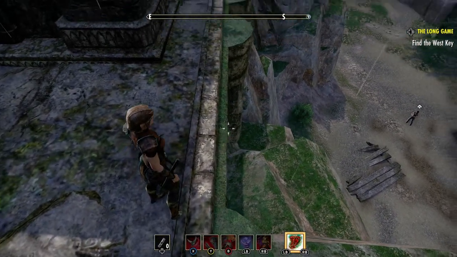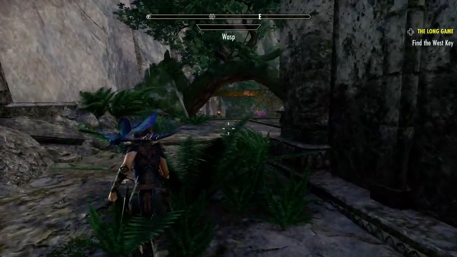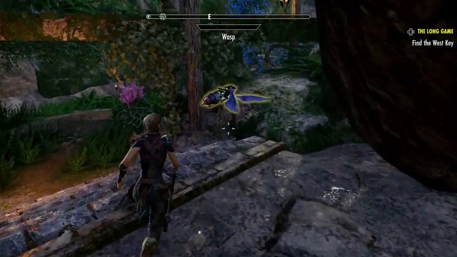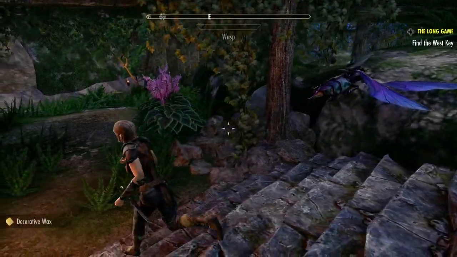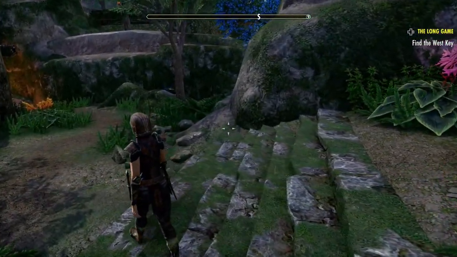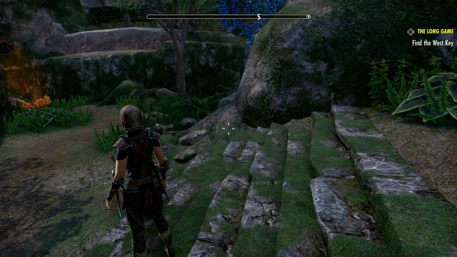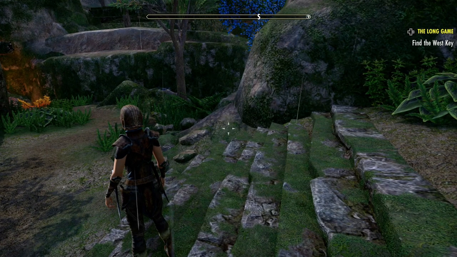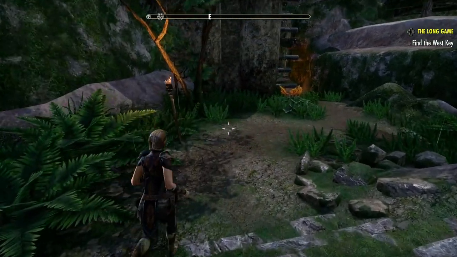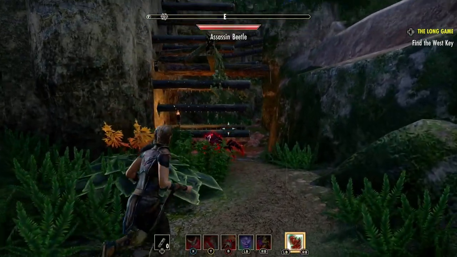Hey, down here. You want me to just jump down? Mind you, it looks like I can, to be fair. Anything else up here first? Decorative wax. Oh, it's dusty in this blooming forest, people.